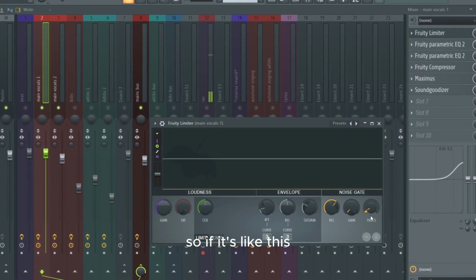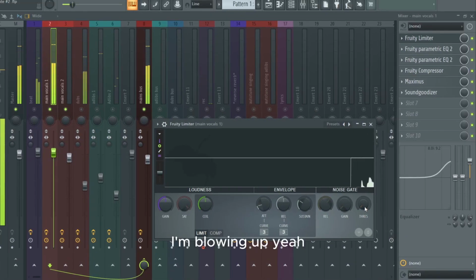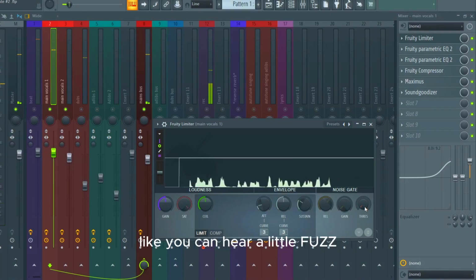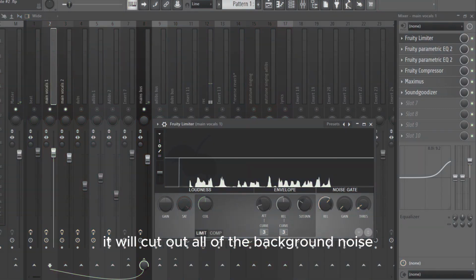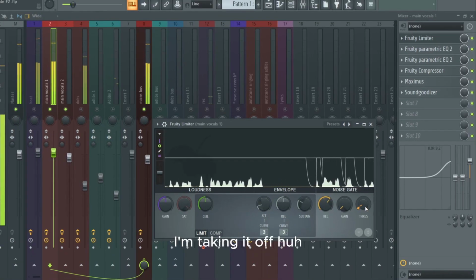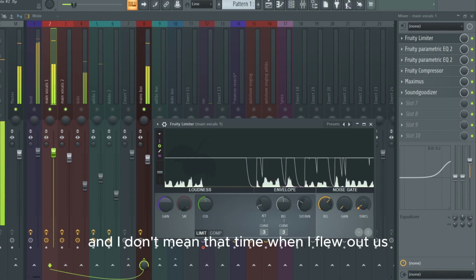So if it's like this, right, without anything, I'm blowing up, yeah, I'm taking off, like, you can hear a little fuzz. Now that's the background noise, but if we turn the threshold a bit up now, it'll cut out all of the background noise. So now you don't hear anything, look, see? I'm blowing up, yeah, I'm taking off, huh? And I don't mean that time when I flow it to you.